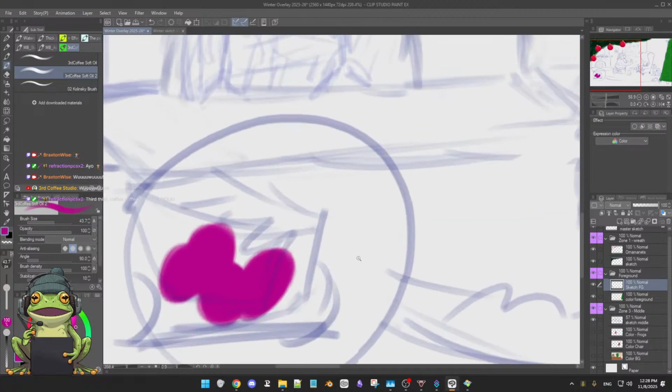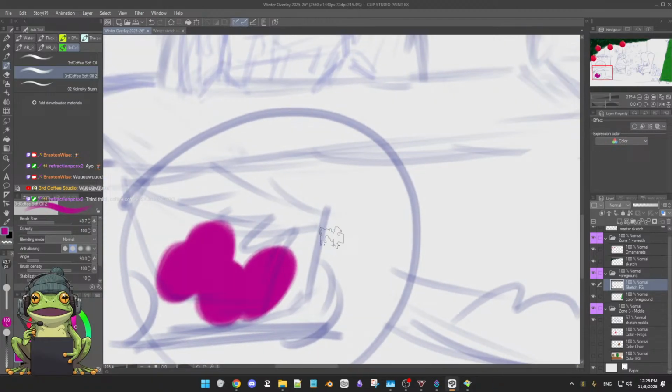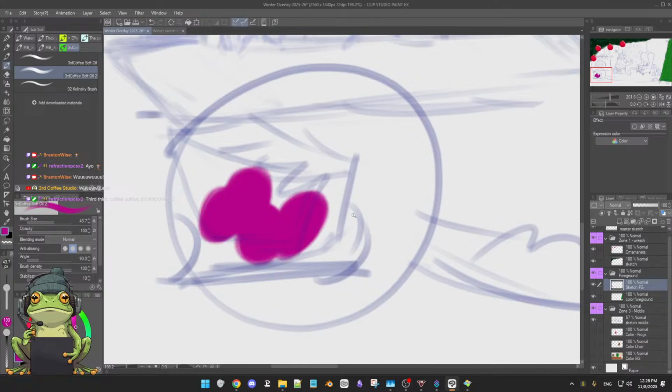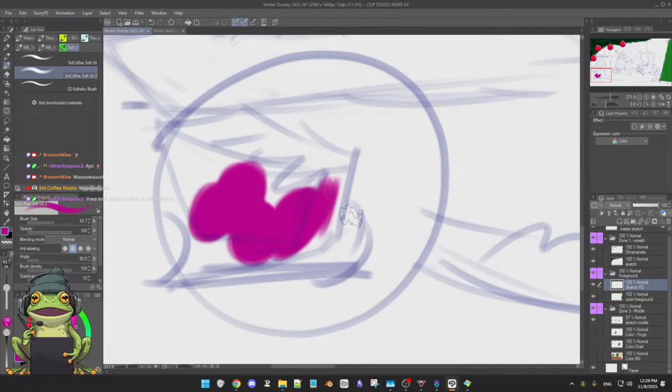Okay, if we zoom in, how far can I go? How much detail can I get before we start losing detail? Before we start sort of ruining the quality? Because I think I can get down there. Get down into here.